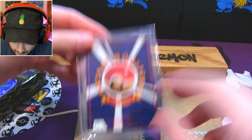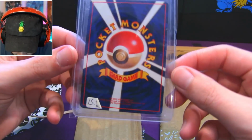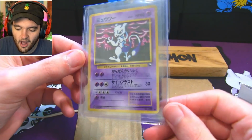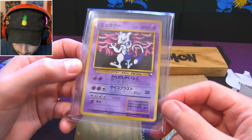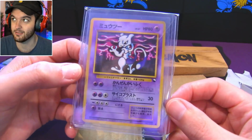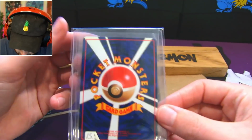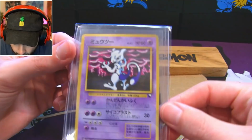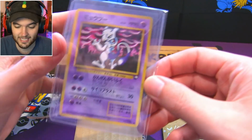Ooh, little Japanese card. Actually looks to be in very, very good condition on the back. And on the front, we have one of the Japanese Mewtwos that I ordered. This actually might get a really, really good PSA rating, which I'm surprised, because usually when I buy things from eBay that are ungraded, they're usually worse than they look in the pictures. This one actually looks better than it looked in the pictures. This is a beautiful, beautiful Mewtwo. It's one of the exclusive arts that is only available in the Japanese sets of the cards.